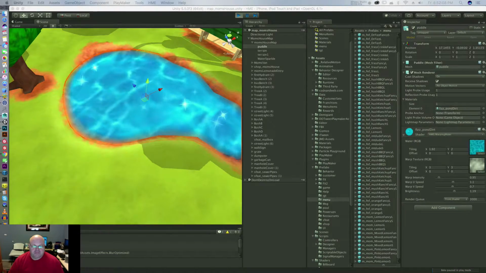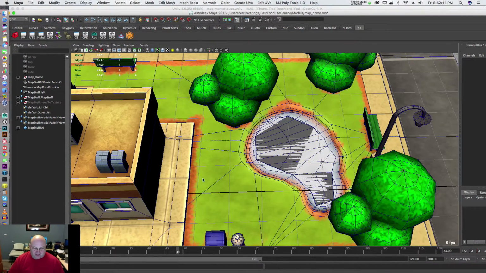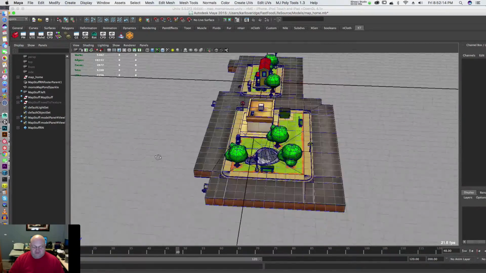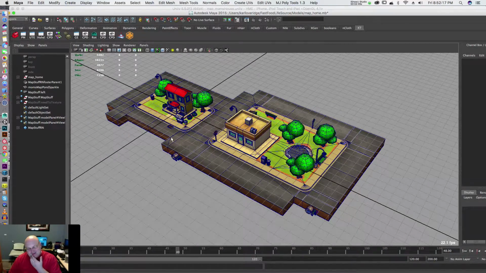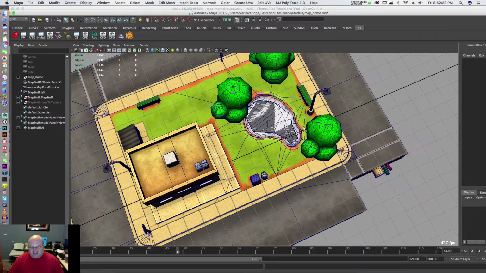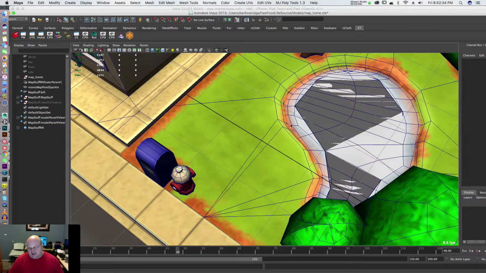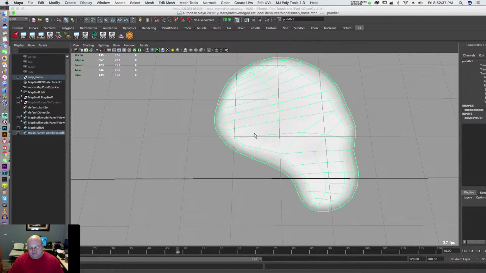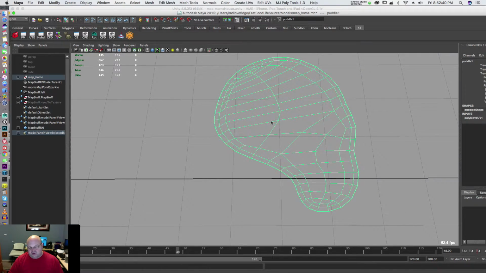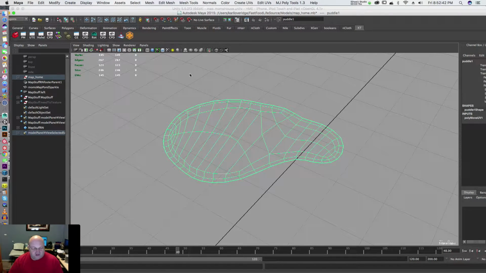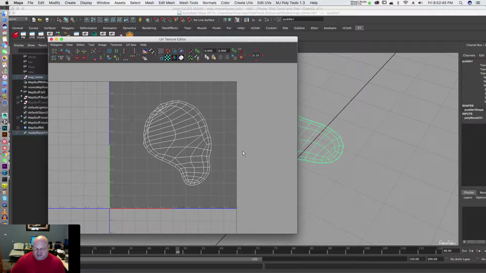So in Maya, let me pull that down. The terrain skin, the way I built these terrains in Humans Must Eat is I build the terrain so that it's just a chunk of terrain, some road, and I only want to focus on the area you're going to be playing. And in this case, I just made a little depression in the terrain skin and dropped this mesh that conforms to the edge. There's nothing really fancy about it. It's just a mesh that's been cut up and smoothed one time so that it would be smooth. The UVs in here are just projected like this. There's nothing too fancy about that.